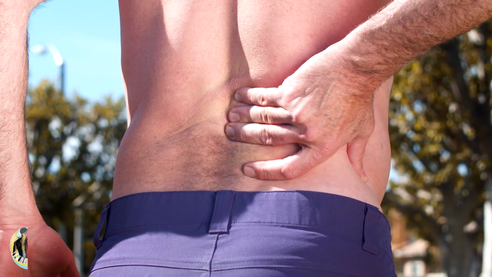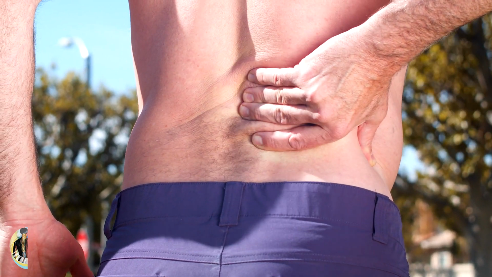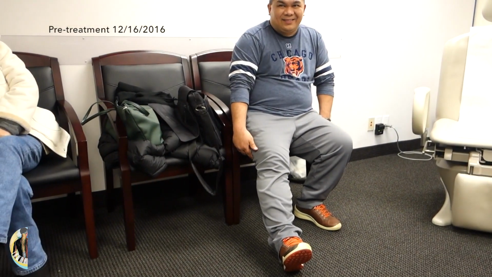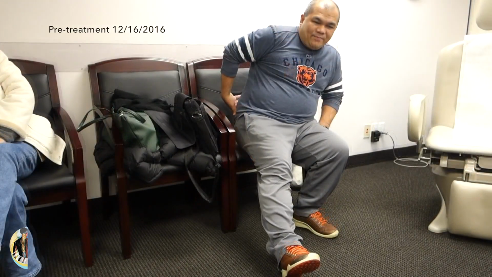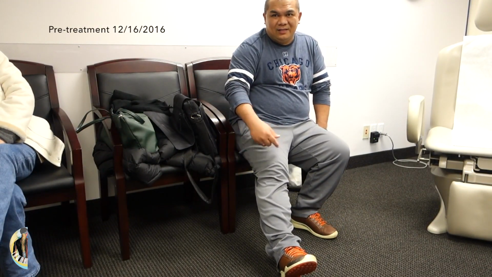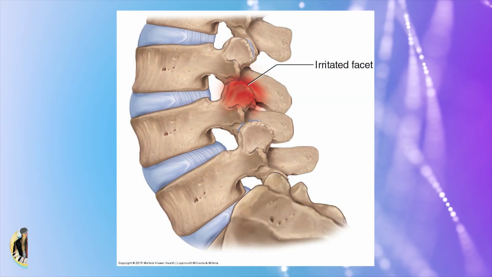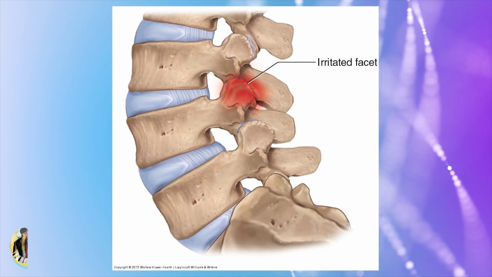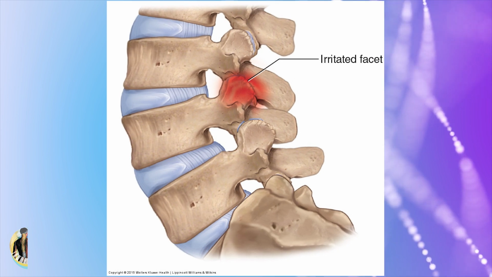Pain originating from a facet in the lower back may initially be acute, for short term, and become chronic over time. The pain may be localized to the lower back or involve one or both legs if a spinal nerve gets impinged near the facet, resulting in sciatica. Research indicates that 15% to 45% of lower back pain originates from the lumbar facets.